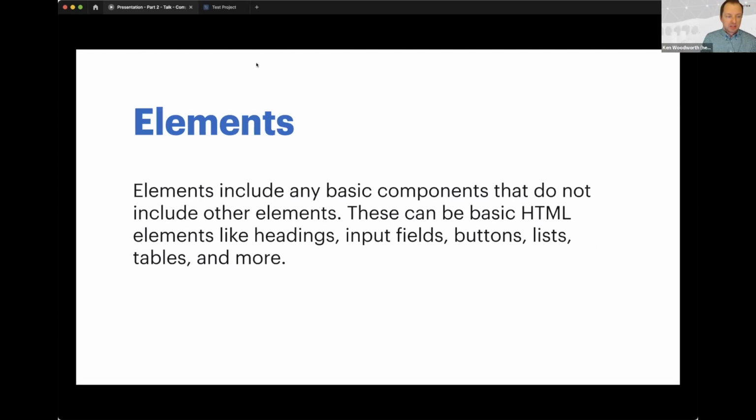The elements page, these are any basic components that do not include other elements. So if you had a list of every HTML element, that is just an H1, a paragraph, whatever, all of those things would live on this page. There's a little nuance here. Often a button might have an icon, which maybe an icon is considered a component. That's a bit of a gray area. It isn't really worth getting into that argument about where a button should live in all of this. But for the most part, if we keep it consistent, then developers will know where to look.